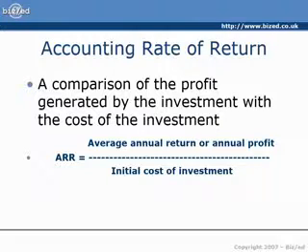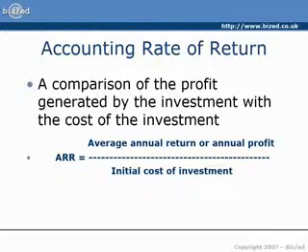Now what is the advantage of this criterion? Different techniques have advantages and disadvantages. The advantage of discounted payback is that it considers the time value of money. For the payback period, the advantage is that the calculation is not that complex, because you don't have to discount the cash flows. But here, what is the advantage? Calculations are simple. If you are getting the profitability based on the income statement, or the expected profitability from experts who are doing this type of project, you can easily calculate. Therefore, calculations are not complex. The comparison is also not that complex. Higher ARR means the return is high, therefore you accept; lower return means you reject.